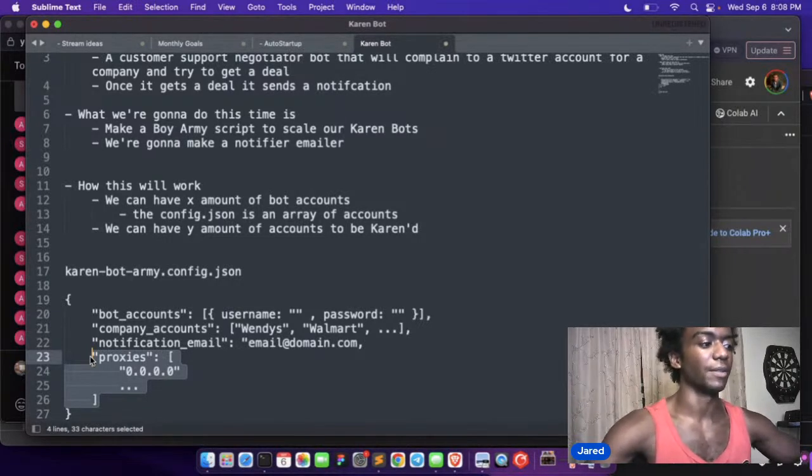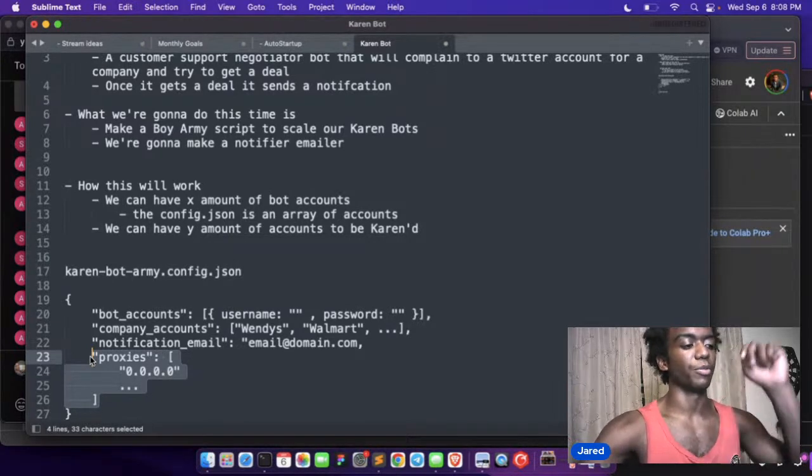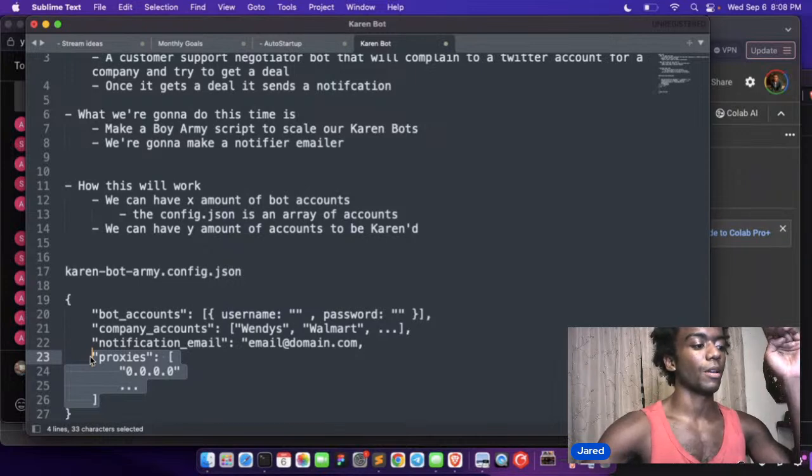But then you have to deal with the bottleneck of Amazon not wanting you to keep provisioning. How do you really scale this up to like 1,000 without having to deal with any of this?